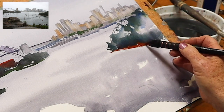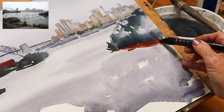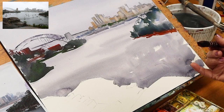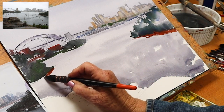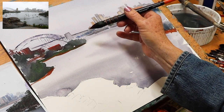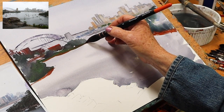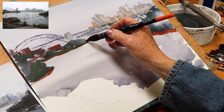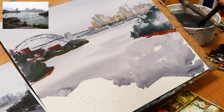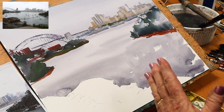In a sort of, once again, a random way. Dry, the brush is half dry, so it leaves those little specks. You want those little specks left. And when I look over here, I can do the same on that one. I can do the same all the way around here. Little tiny bit out there. So it's picked up the green there, turned itself into a bit of green, that's all right. So that's that mid-tone area. I'm not saying it's finished, but that's the basis of that, that's the structure.